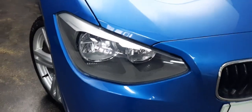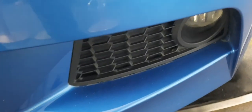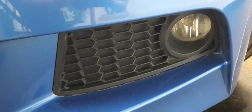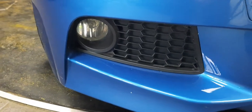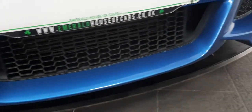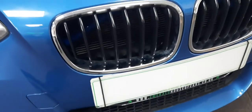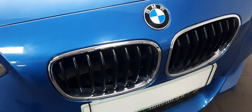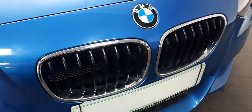First of all, of course, are our gorgeous front BMW headlights — you can see them there on the left and on the right — and they come part and parcel with these gorgeous fog lights just down here, with that black honeycomb trim all the way around. They're bookending this lovely little grille set against the blue.